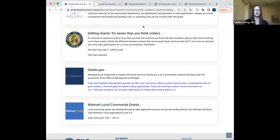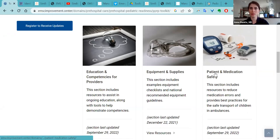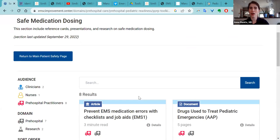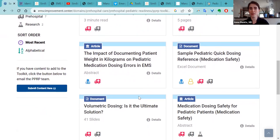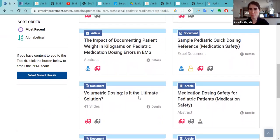The next one is patient and medication safety, which is also a shorter section. The main things on the eventual checklist will be safe medication dosing and safe transport of children. If you go into the safe medication dosing section, this includes a lot of resources focused on preventing medication errors when you have a high-stakes situation with an ill child in front of you that can come in a wide range of sizes and ages. It's basically explaining different methods of using pre-calculated doses for pediatric patients in the pre-hospital environment.